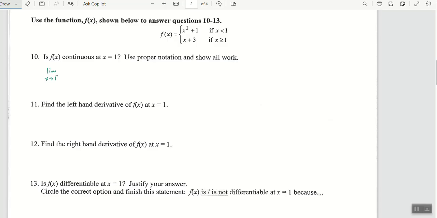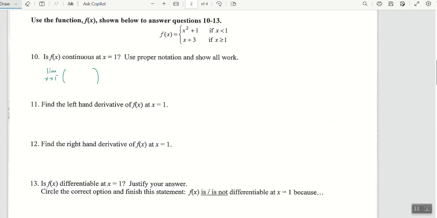Both. Love it. I'm going to do left first. Now, I was going to write f of x, but let's think this out. Give me something to the left of 1. 0. If it's 0, does that fit the top function's boundary, rule, constraint, whatever word you want to use here, or does it fit the bottom function's boundary or rule? Top. So when I write the function here, I'm going to write x squared plus 1.